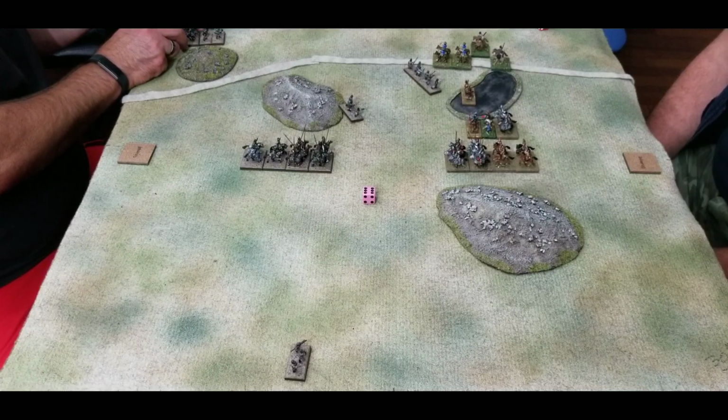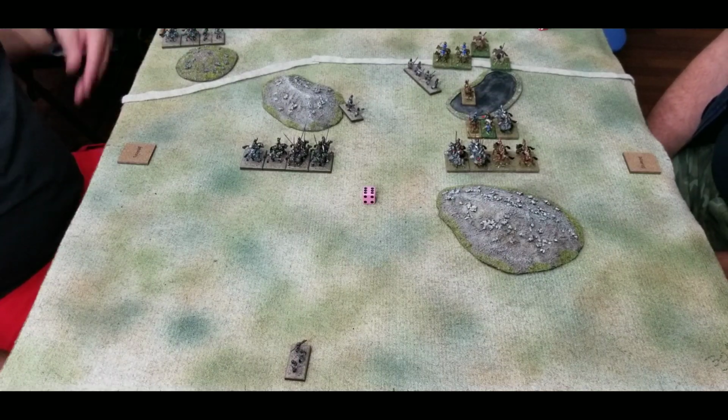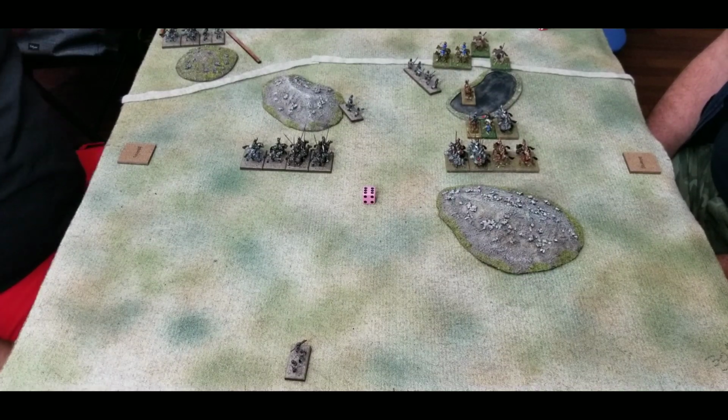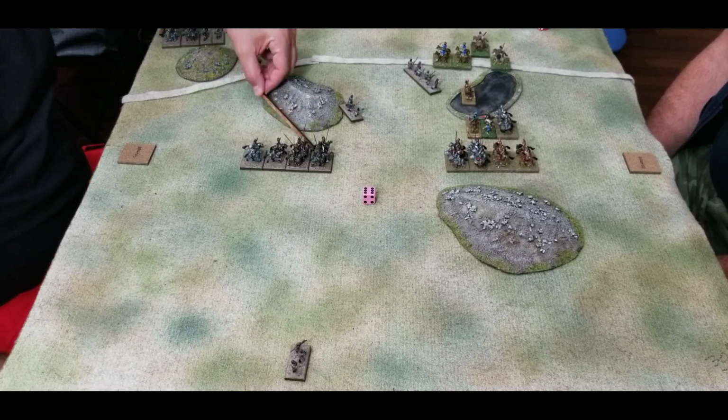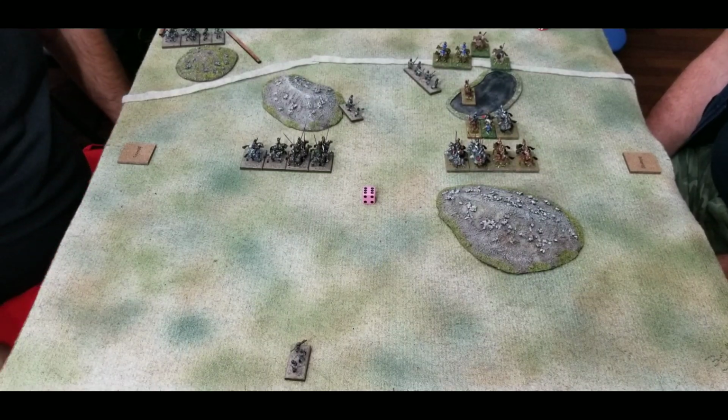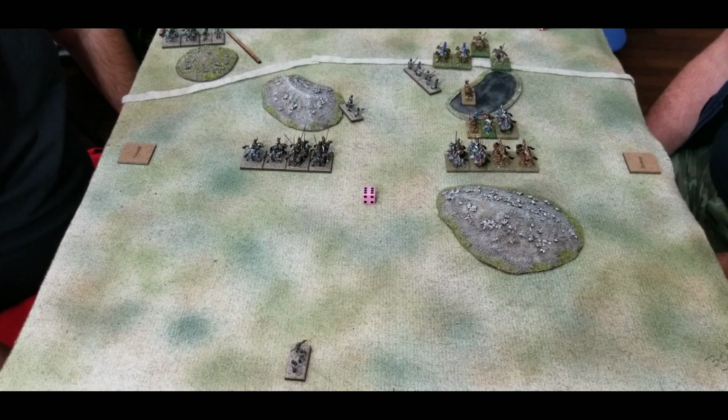Now you got a couple things left to do. I can actually move them again, as long as I end up in bad... oh, they'd have to get in bad going, though. Yes, but the problem is it's a command distance thing. So now I can't probably see. So the light horse could. But they're in the back. Yep. So, okay.